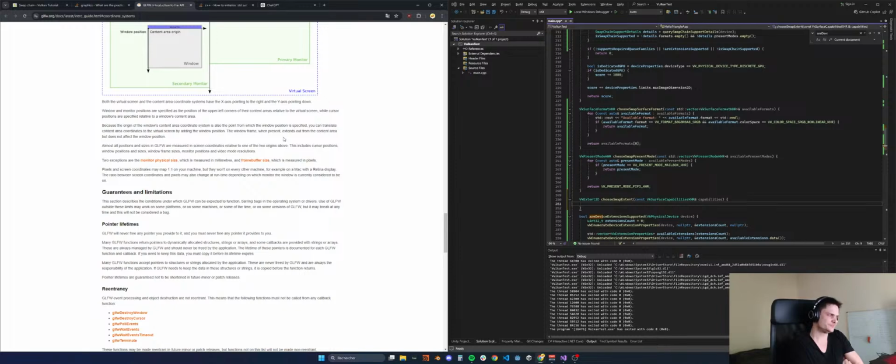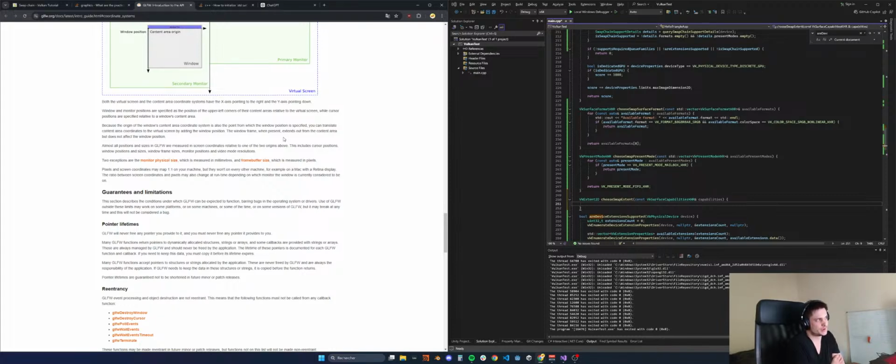But basically, I believe the Retina has 2 pixels per screen coordinate. Just something like that. The ratio between screen coordinates and pixels may also change at runtime depending on which monitor the window is currently considered to be on. Right.